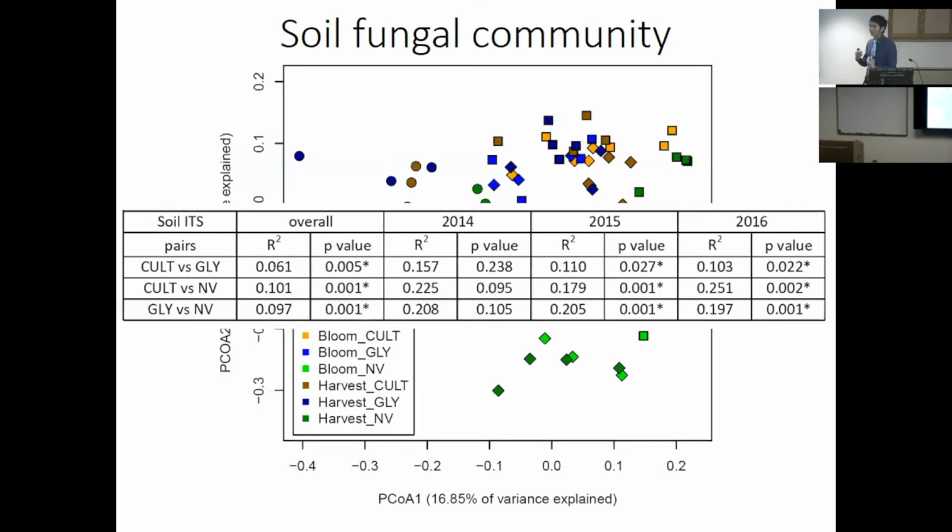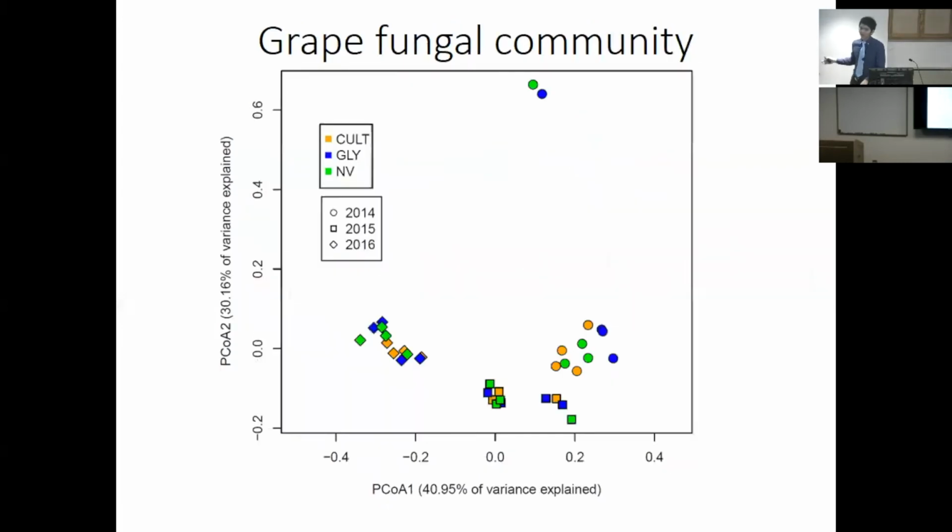So I want to remind you why we want to do this analysis. We look into the soil, and then we look into the grapes and wine, because many of you may have noticed that the microbiome in the wine world has been a really hot topic. There are a lot of good papers coming out, and they all focus on one issue, that is microbial terroir. Microbial terroir is a very vague term, but basically they claim that microbes in the vineyard or in the wine give the wine a sense of location. So we want to really look into that.